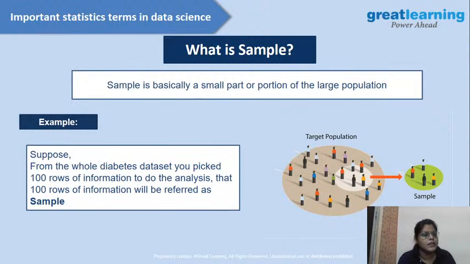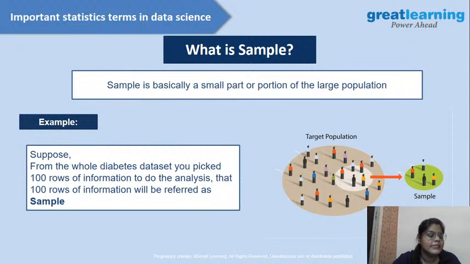When I started my journey with EDA, I got confused between population and sample. In layman's terms, if you take the whole world as your population, and you do an EDA for a particular country, that country will be your sample.